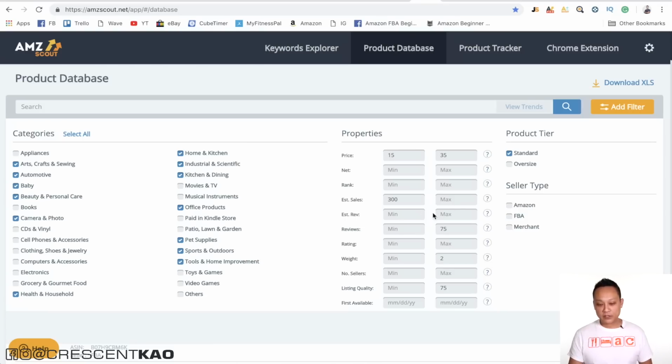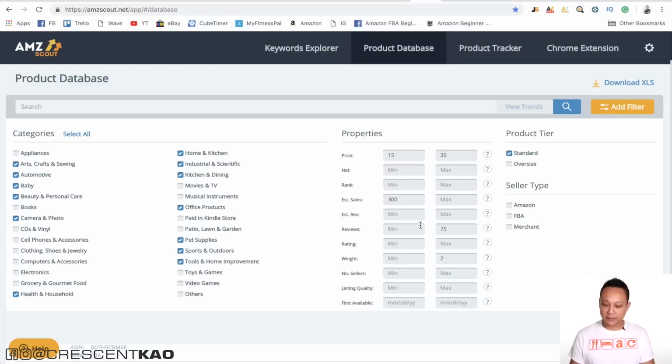Another one that might be helpful too is the estimated revenue. And so for me, I'm not trying to find products that are home run, like the one huge product that's going to make $50,000, $60,000 a month. I prefer to stay under the radar. So products that are making around $5,000 to $8,000 a month, right? So here you can set the revenue to a minimum of $5,000 so that there's some profit there to be made, and then a maximum of $8,000 or $9,000, let's just say, for an example, and search for products specifically in that range so I can generate a profit of $1,000 to $2,000 a month on that single product.